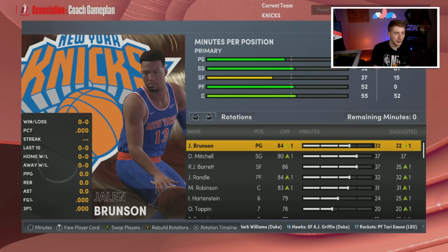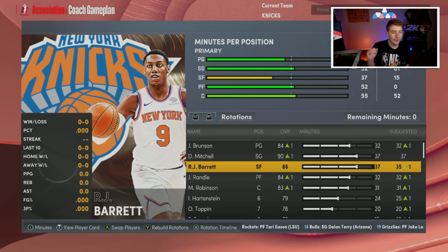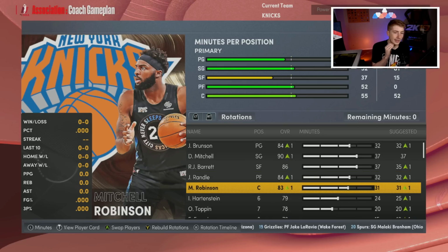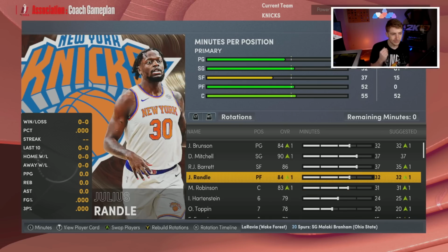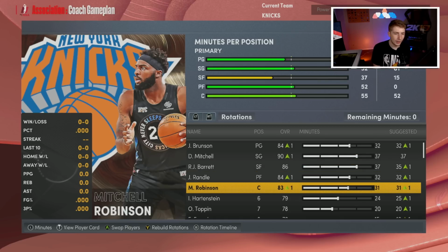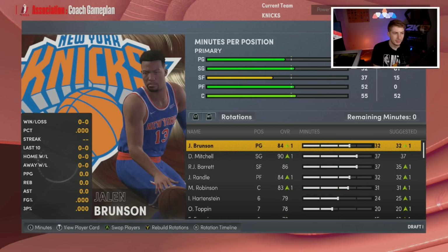So I'm just going to quickly ask you guys, if the Knicks pull off this trade, and this is their starting 5, what is your projection on the Knicks in the Eastern Conference? Personally, I think they're definitely a top 6 seed with this team. I really like this roster. If they were able to make the playoffs with the roster they had that one year, like 2 years ago, I'm sure they can make the playoffs with Jalen Brunson and Donovan Mitchell in their backcourt. I really do.